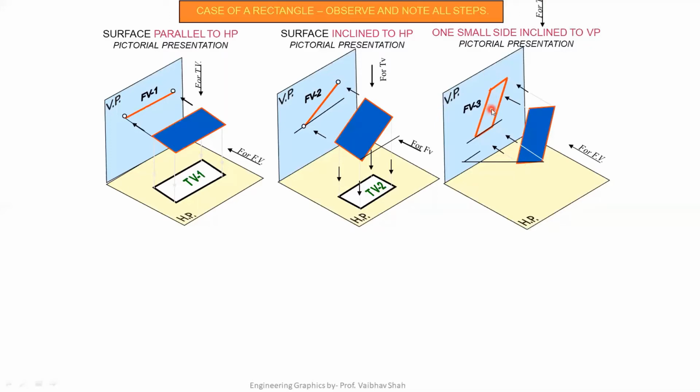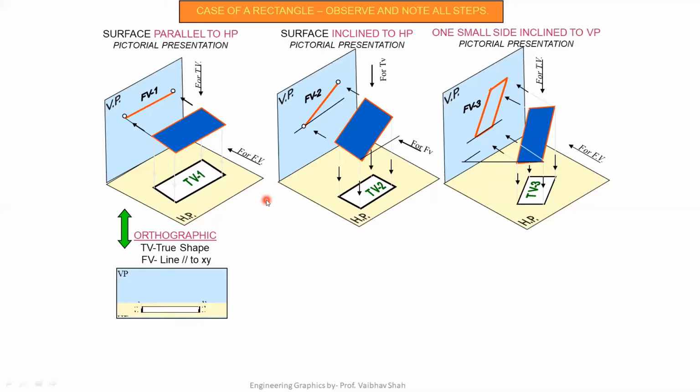And if we take the top view in the third stage, it will give an inclined rectangle in the third stage itself. Now as we can see, this is your three-dimensional object. If we want to convert this into simple orthographic projections, we convert this three-dimensional object into a two-dimensional object by rotating the horizontal plane in clockwise direction around the vertical plane. So if we rotate this HP in clockwise direction around the vertical plane, we get this as a final answer, which is nothing but the orthographic projection of a rectangular plane.